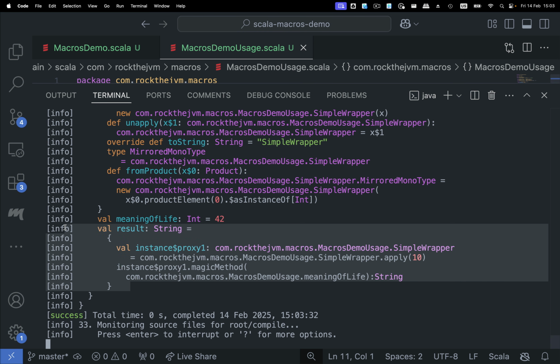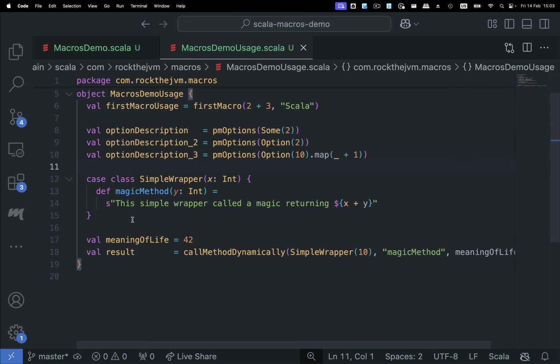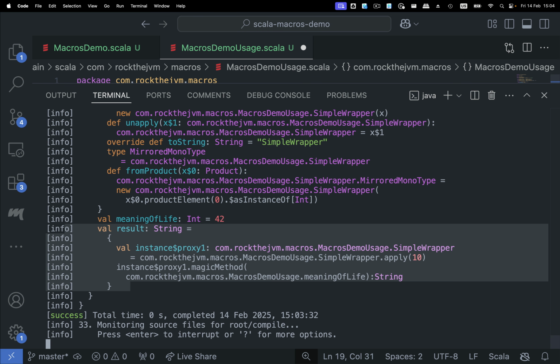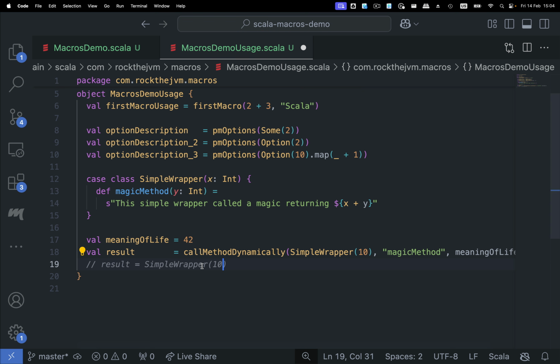In other words, the compiler figured out that the result is SimpleWrapper(10), which is the intermediate value that you see here, instanceProxy1. So SimpleWrapper(10), and then calling the magic method on that. So SimpleWrapper(10).magicMethod on meaningOfLife.